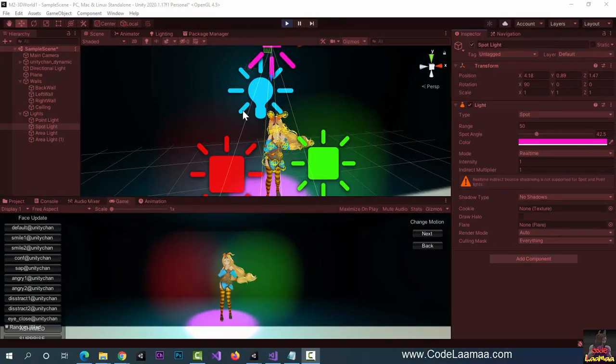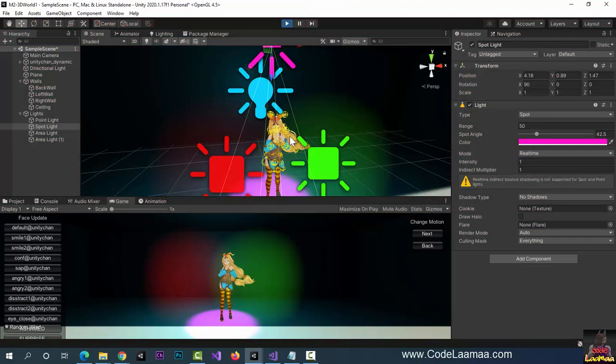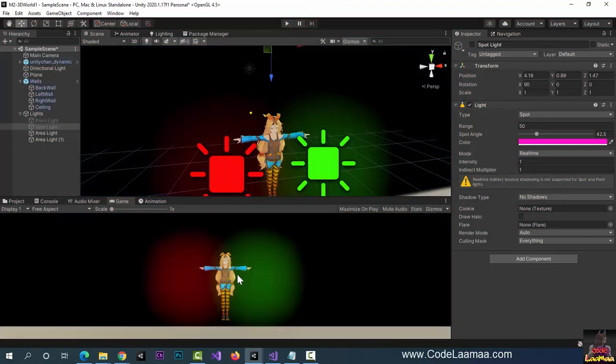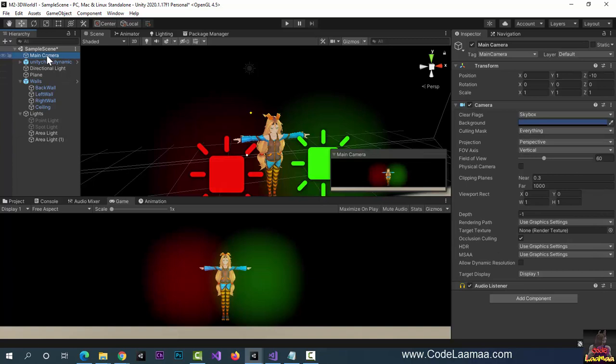Okay, so now let's switch gears and look at cameras. What you're seeing right now is the view from the main camera right up here. Whenever you highlight a camera, you'll see in the scene view that you can have a sub window of what that camera is looking at that moment. So cameras are our eyes into the game world, and you can have more than one camera.